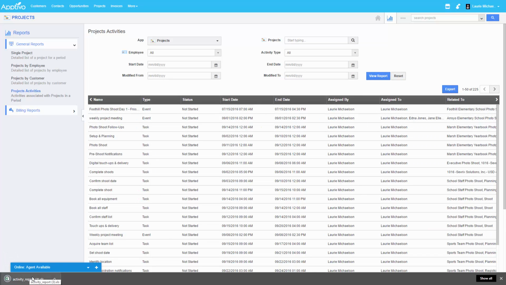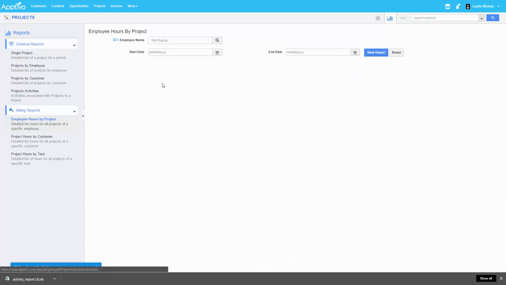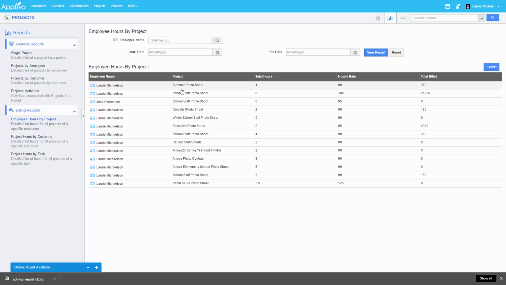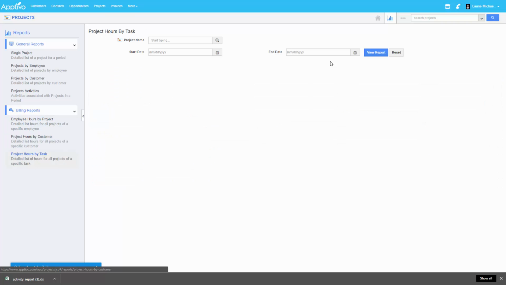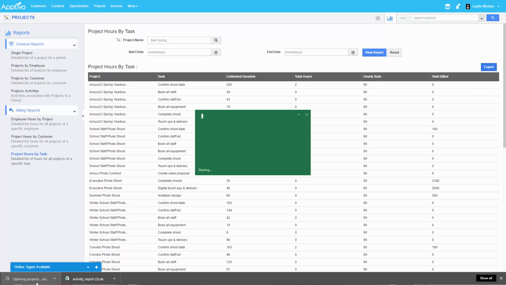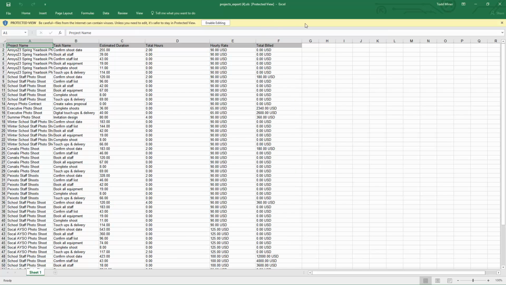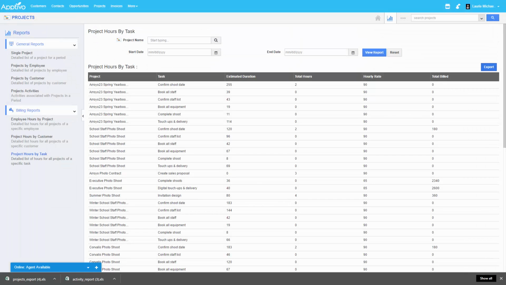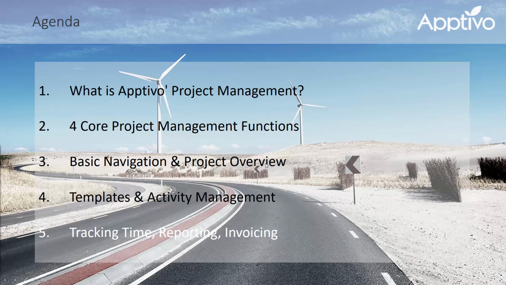That shows everybody's individual notes and everything. Or maybe you just want some counts around hours spent. We've got some different reports like this, so you'll execute this, and you can get how many hours an employee spent on each project, or how many hours were spent across each task in a project. And these, like the others, are exportable out to CSV or XLS. So that gives you a quick feel for what's available inside of the Apptivo project management system.